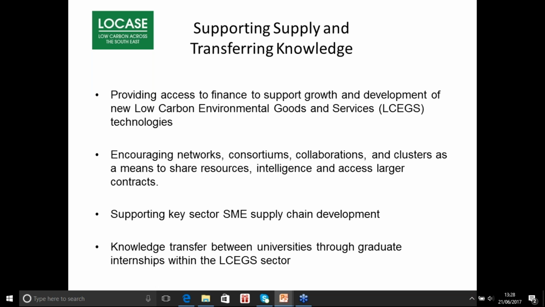So what we're trying to do with this part of the project is look at consortiums and collaborations and clusters. We're trying to look at supply chain development. So we're looking at doing some meet the buyer events and just bringing together some large organisations and smaller guys, just to boost that procurement element of the circular economy, and also working with the local universities to provide expertise into businesses where it's not available elsewhere, basically.